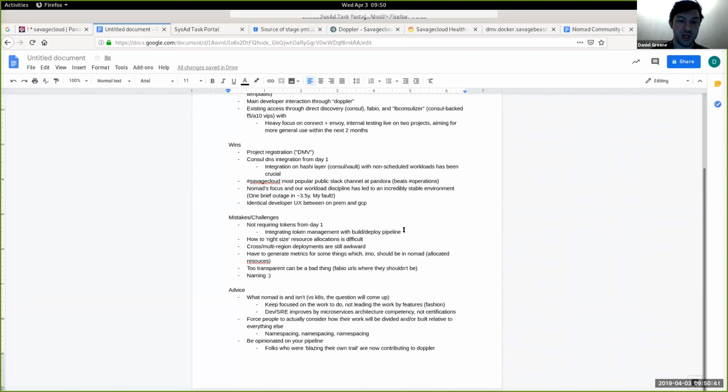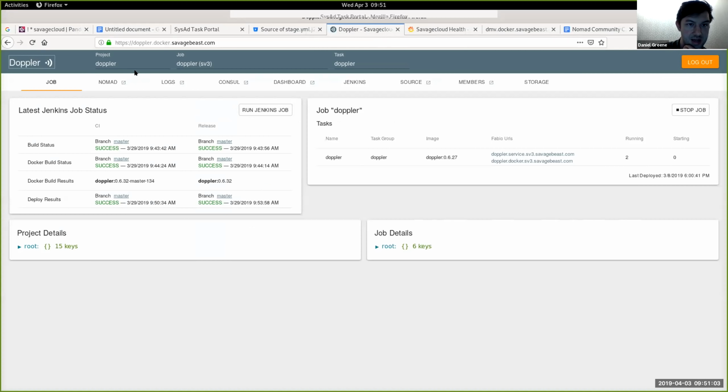Cross and multi-region deployments are difficult, and that's something that's certainly been a leg up for some folks working with GKE and things: the ability to push one deploy and have that happen in multiple regions, and I know that's coming to Nomad. We also have had to generate some of the metrics here in Doppler.